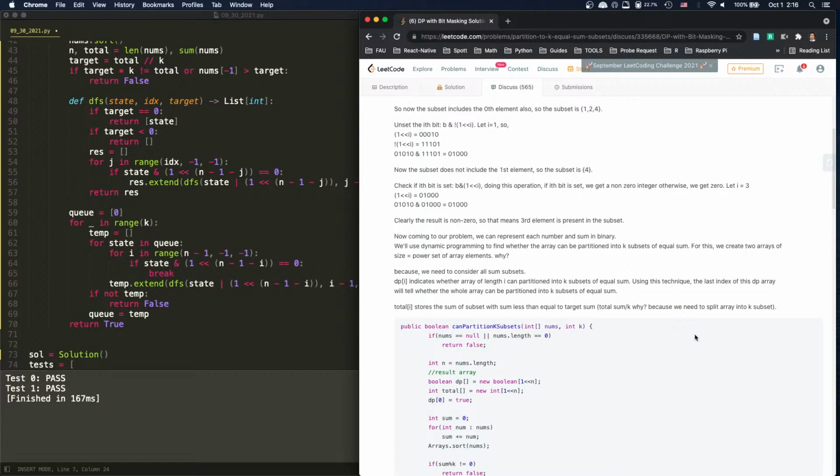But it is the same state, right? We're just trying to pick different values out of it. But it is the same state. Oh, after all, it's going to be the same state. So I think what this implies is if it is possible, then there is only one way to partition.